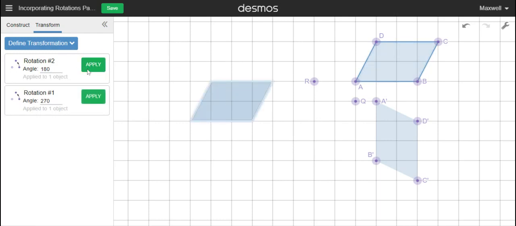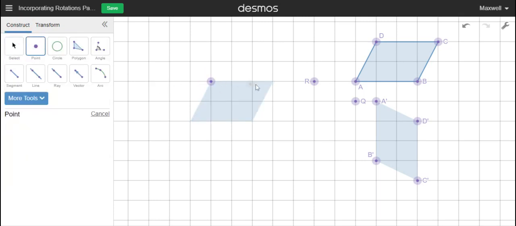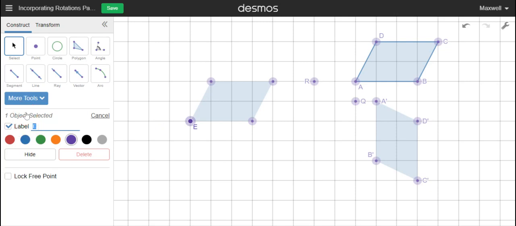And you can see that we have constructed that over here, and we can place points for A, B, C, and D prime on these corners. So we're going all the way around. Our C prime, the farthest away, is this new point. Our B prime, going around this direction, would be next. Our A prime after this rotation is there, and we have our D prime as our last one.